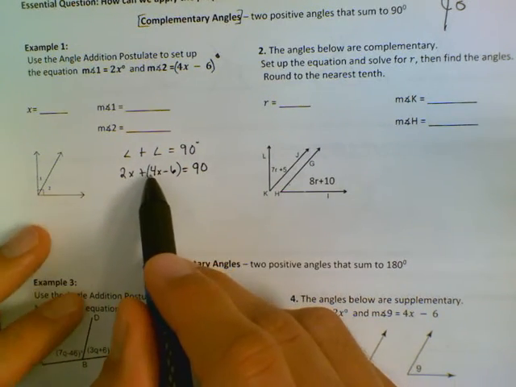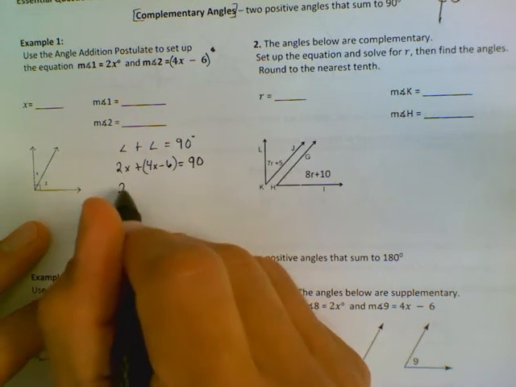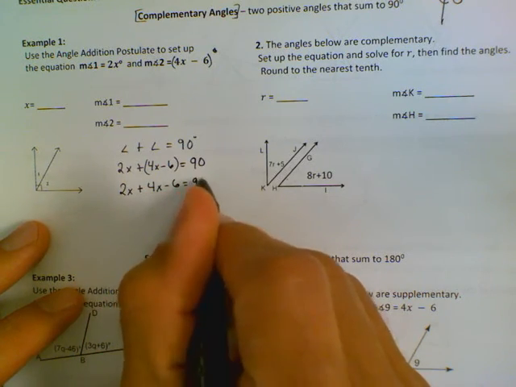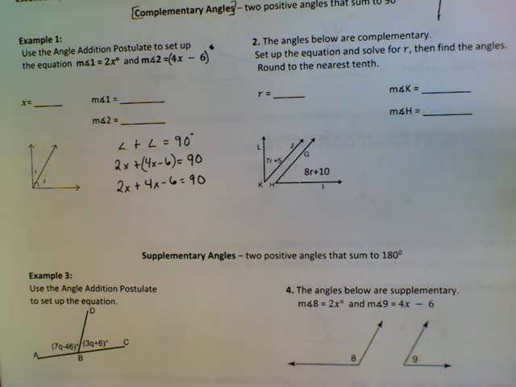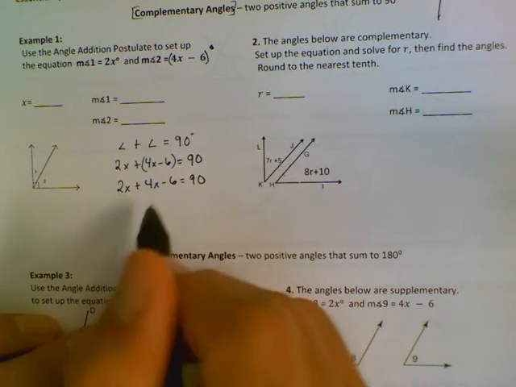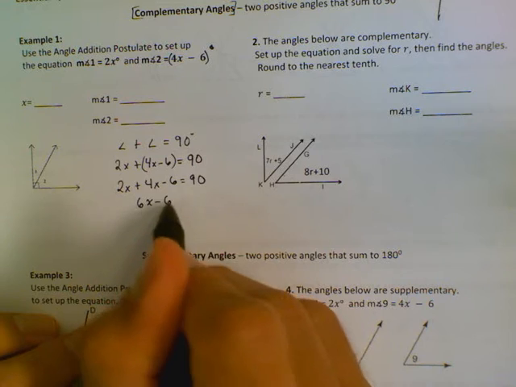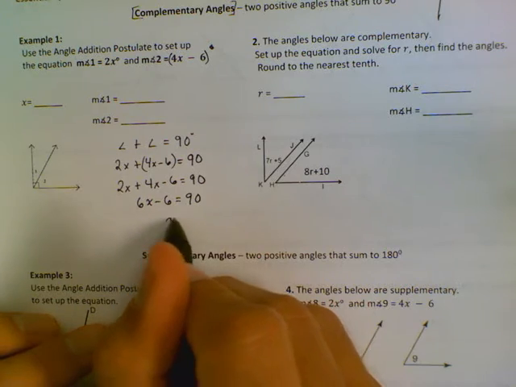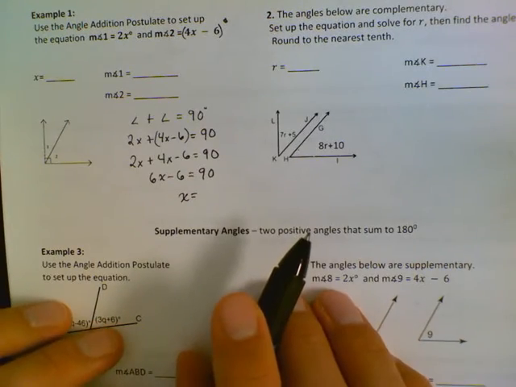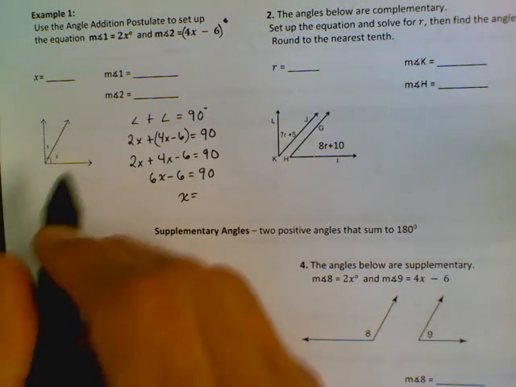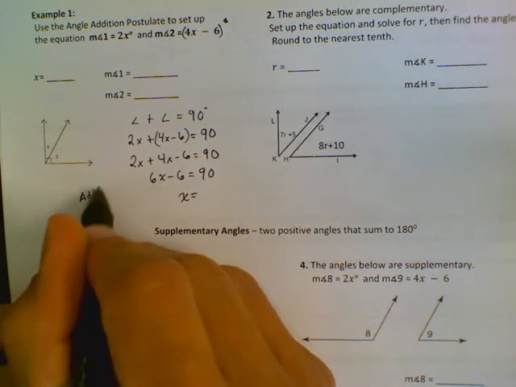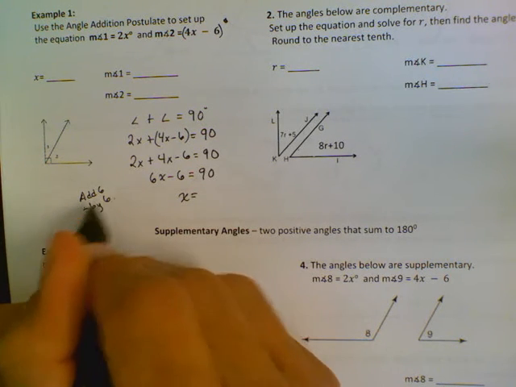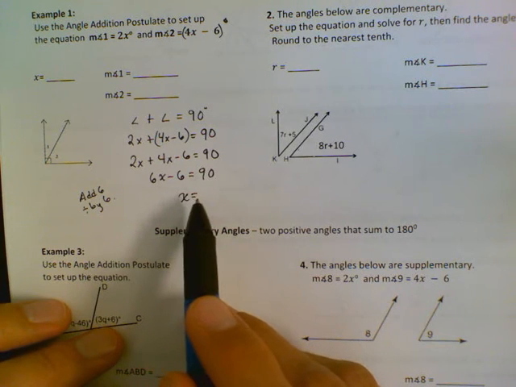Now, if I have a plus sign before a parentheses, then the parentheses can just fade away. There's nothing to distribute through. Plus, if you distribute a 1, then nothing changes anyways. 2x plus 4x is 6x. So I'm just adding like terms in that step. And then I have two more steps to do, and I think that you guys are brilliant enough to do those next two steps. So I want you to add 6 to get rid of that one, and then divide by 6. And that'll give you your final answer.